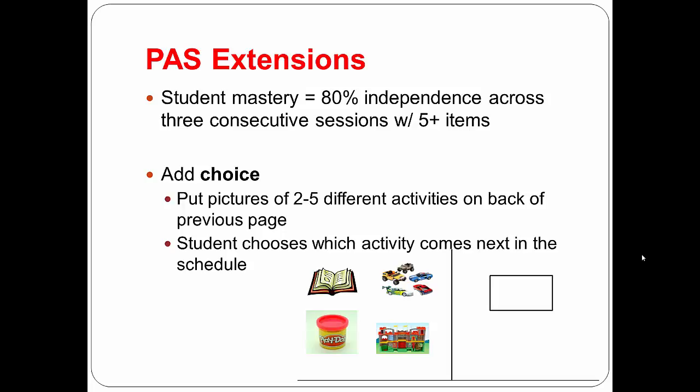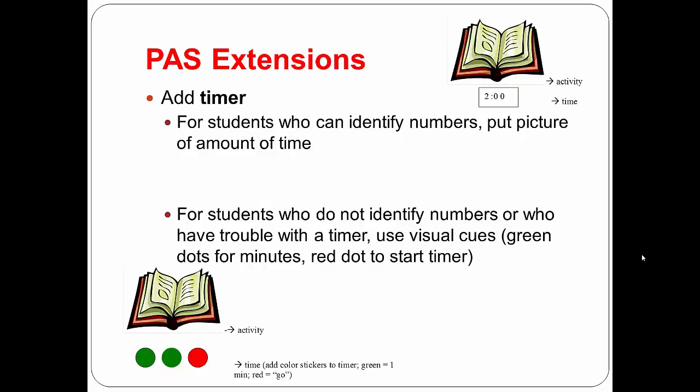Alternately, providing more choice in their order may make the presentation of less preferred activities more likely to result in compliance. For an even more advanced modification, add a timer to the schedule. Many of the activities we enjoy are open-ended, i.e., we could engage with them for as long as we want. While this is fine for a Saturday morning, free access to preferred activities isn't conducive to running a school, so a timer allows for the student to engage with these open-ended tasks without missing large swaths of instruction.